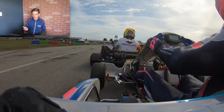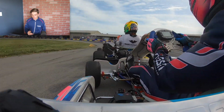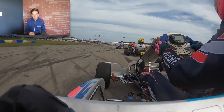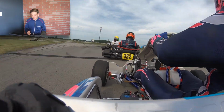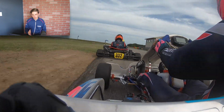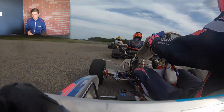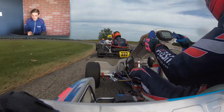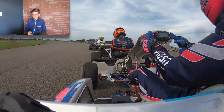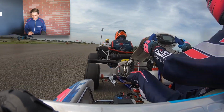So now Bertignolli goes to second. Musgrave again turns down. It is what it is. It's getting frustrating at this point, especially when everybody else is kind of driving, letting you by, and it's clean racing. You have one guy who's just kind of being a little more aggressive, but it is what it is. If that's your driving style, that's your driving style, and that's what you want to do. More power to you.